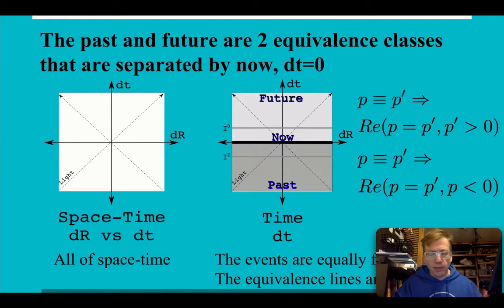Now, you might go, well, couldn't they be more complicated, like spinning and stuff? Yeah, you can always make things more complicated. Let's see if we can establish this much, get a toehold on the beach, as it were. So let's talk a little bit more about equivalence classes, because it's a math thing that we go, oh, well, that's really easy. Yeah. But math guys like to be precise. And so equivalence classes are very precise things.